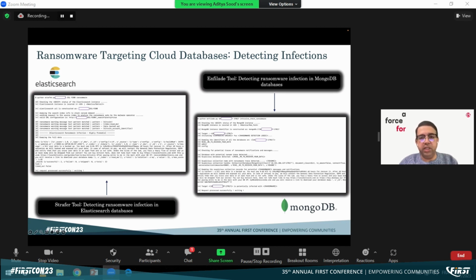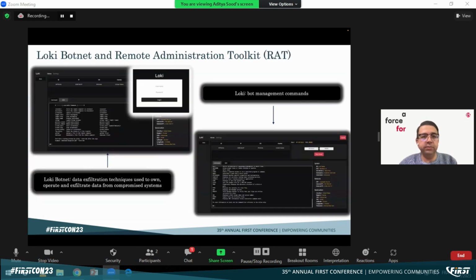Both tools are available on GitHub, and you can utilize them for your own intelligence and also for building further threat intelligence into your products, or making some kind of automation scenario in your cloud infrastructure so that you detect these kinds of attacks in a significant manner. We are seeing these infections happening at a very, very rapid pace. But as researchers and penetration testers, we really need to have the capability to take this to the next level.